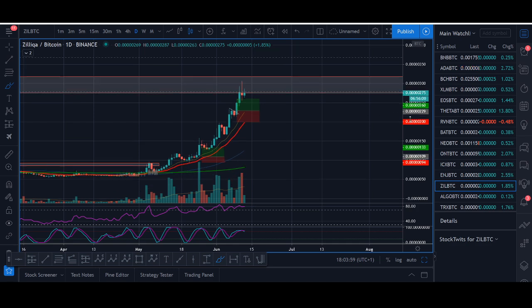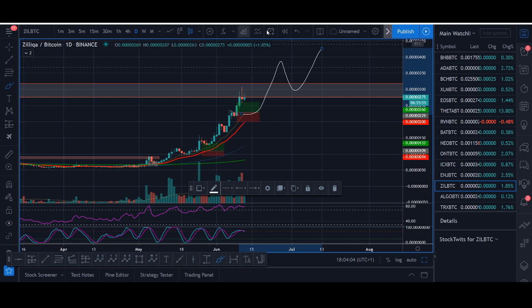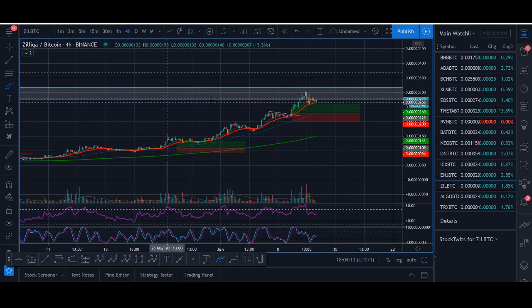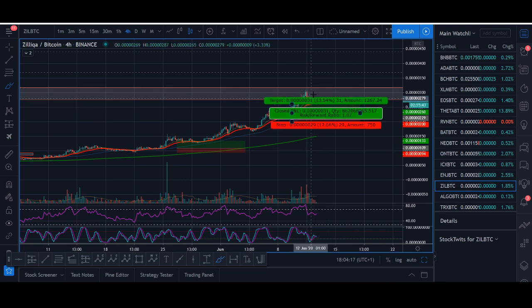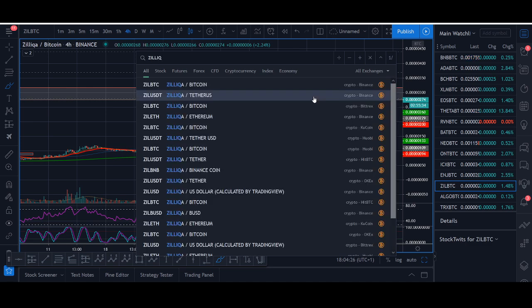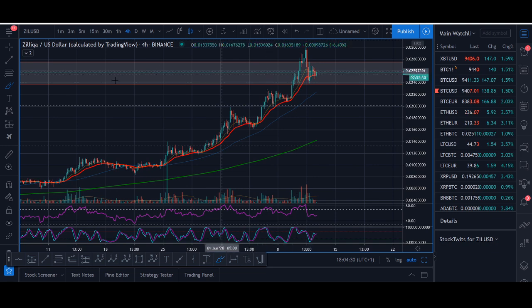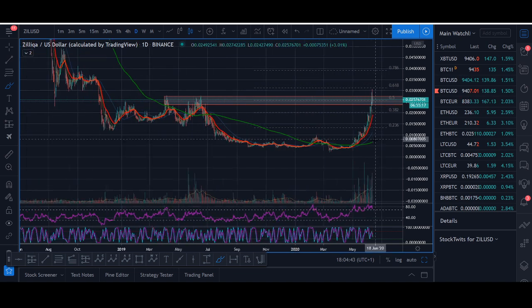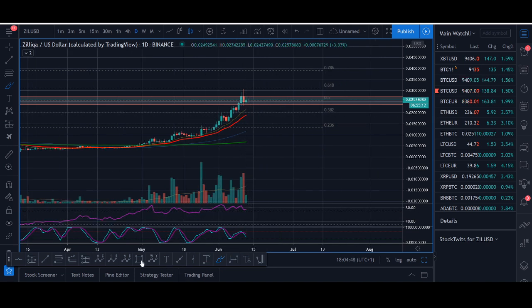What if it doesn't give us a pullback? If it breaks and closes above 300 Satoshi, that will be a huge break — I'd go to the hourly and four-hour time frame and look to buy pullbacks above 300. Looking at the dollar chart on TradingView, it's also at very significant 50% Fibonacci resistance at 2.5 cents. If we can close above 3 cents, I think Zilliqa will go a lot higher. I'd personally look to buy around the 3.82 Fibonacci level. The daily moving average is catching up — if it breaks and closes above the 3 cent level, I would look to get into Zilliqa again.